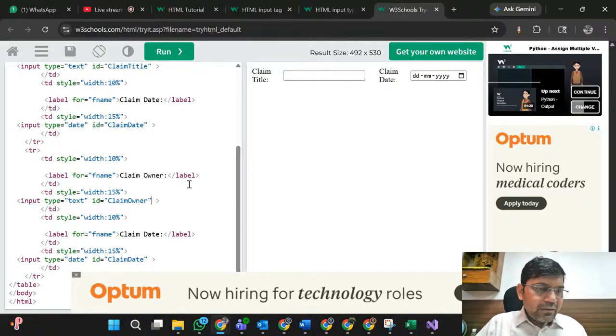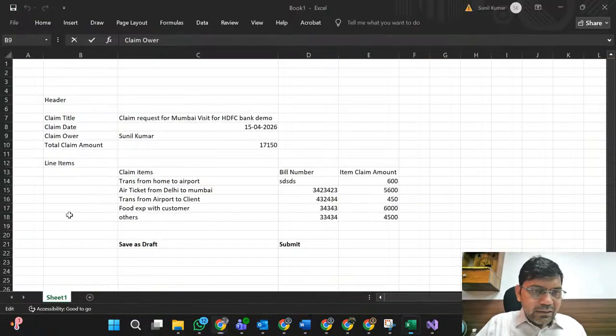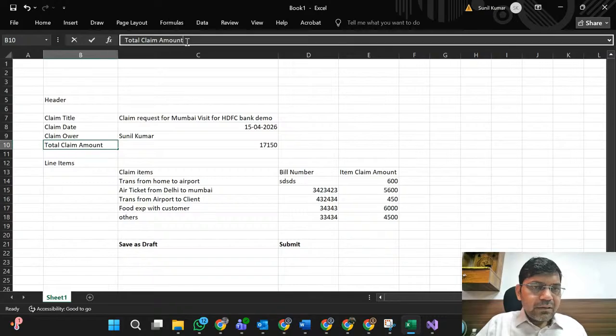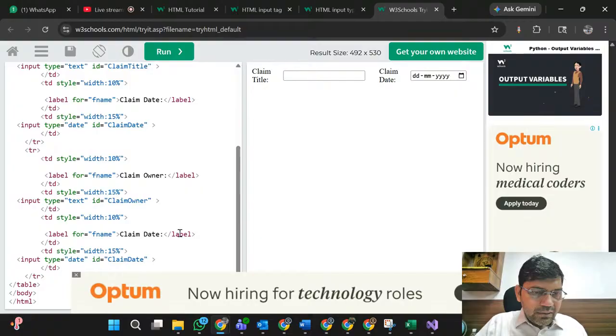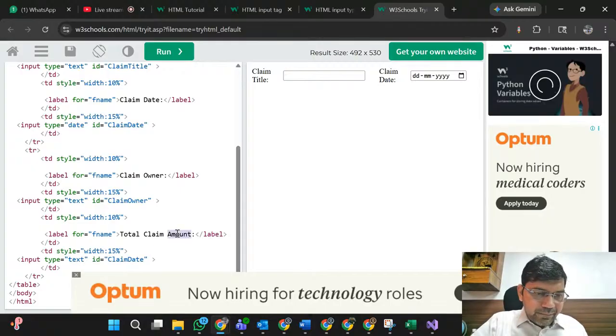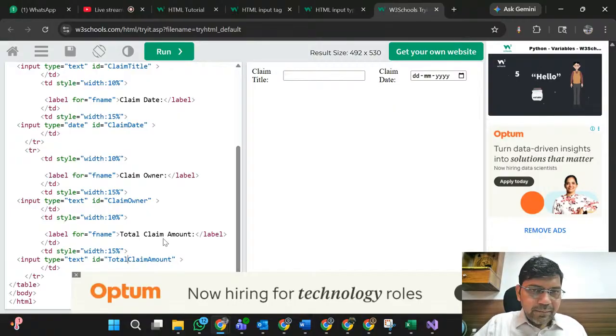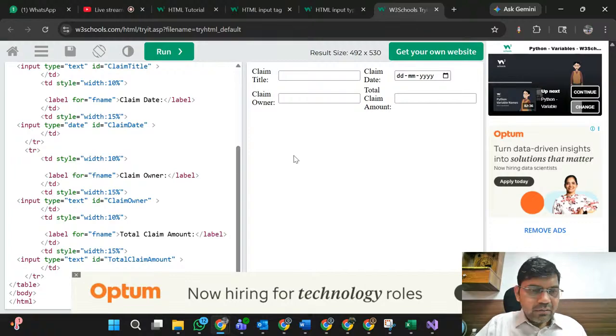We need to add this field as text box, but meantime, I'm adding here, and the last field here, this would also be a calculated field, but let's create this one as text. Total amount. Let's try to see this content.